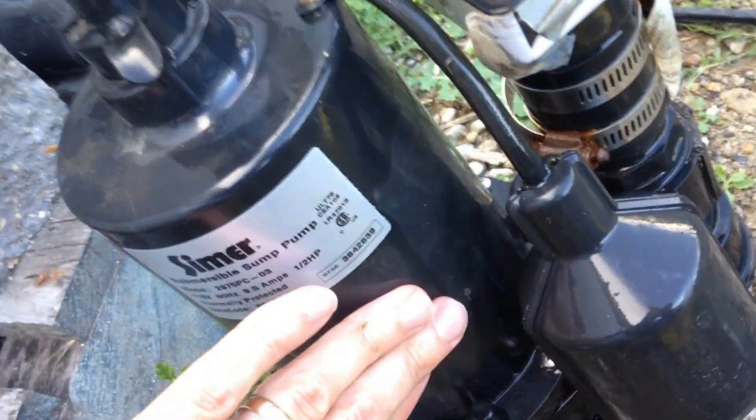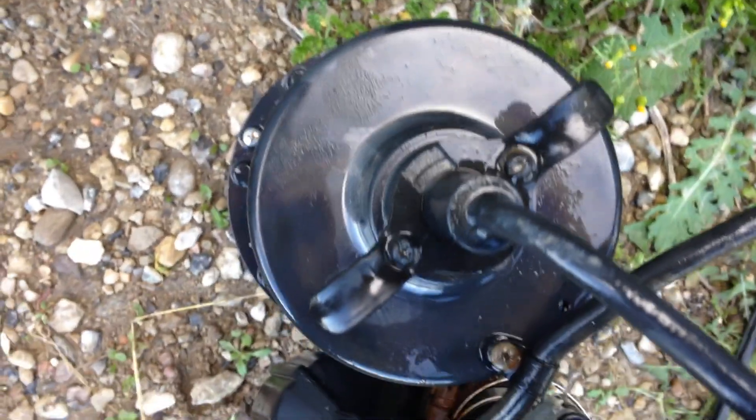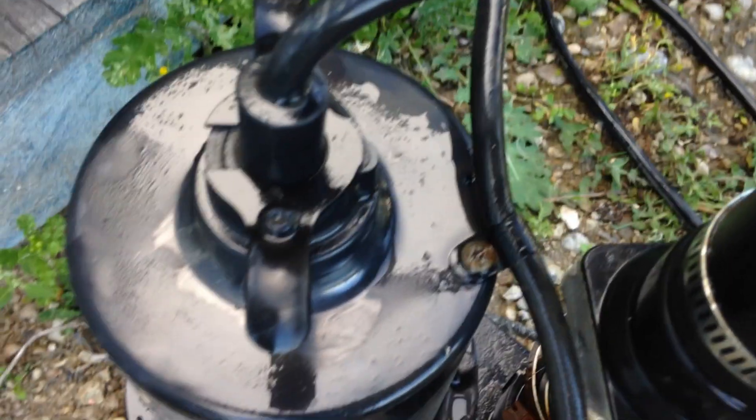As the water receded the switch couldn't turn off and the pump overheated — you can see the steam here. I could hear it making a funny noise in the distance for about five minutes before I realized what was happening. I opened it up, pulled out the pump, and it was obviously hot. I may need to select a pump with a vertical float instead.